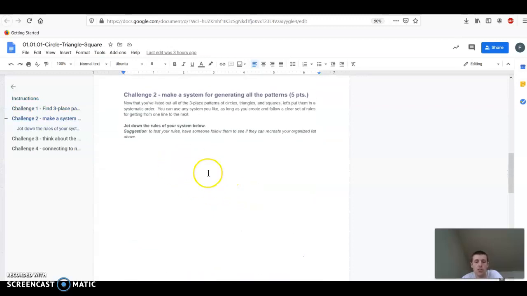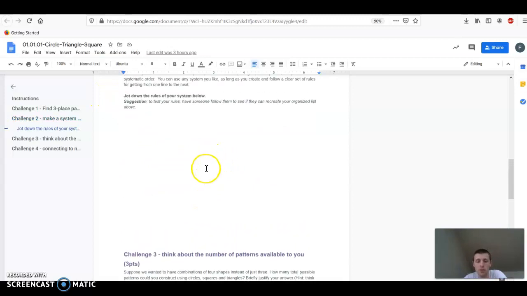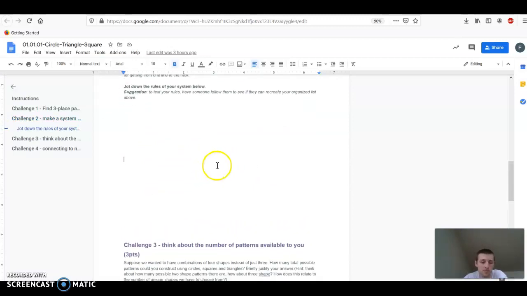Challenge 2 is using your words to describe how your pattern works. So what did we start with? What's the next shape? Don't write out every shape. That's not really a rule set. What you should write out is the meat of how I should be able to get from one shape to the next. So start with all squares, then change the last shape to what, and how. Ideally, your rule set shouldn't be an essay. You want to keep it as concise as possible.